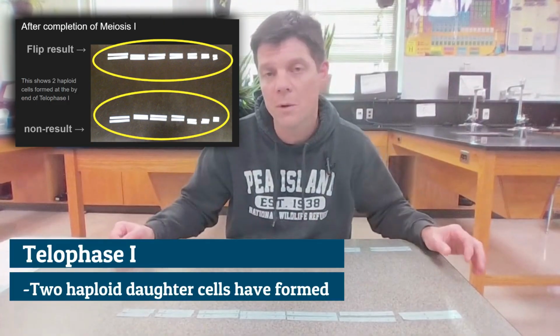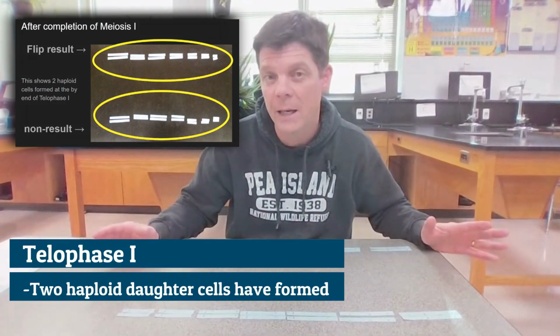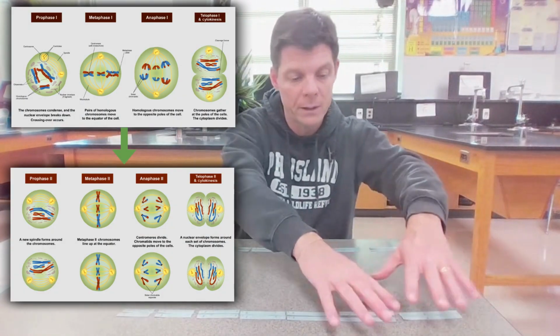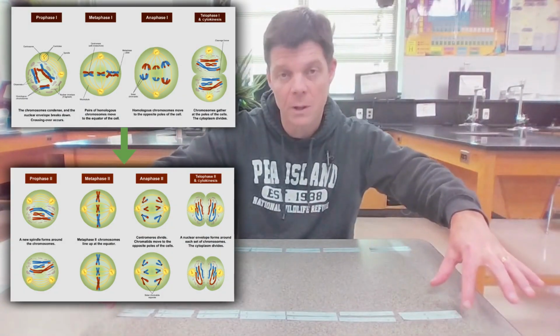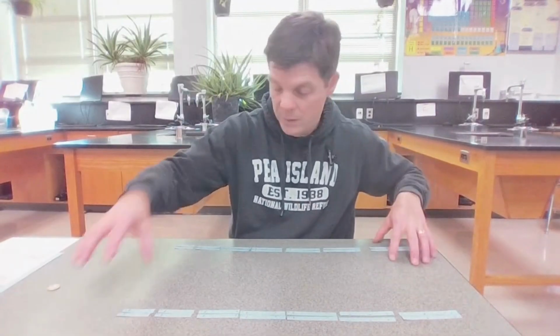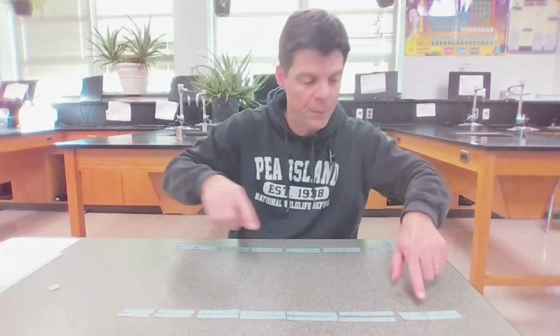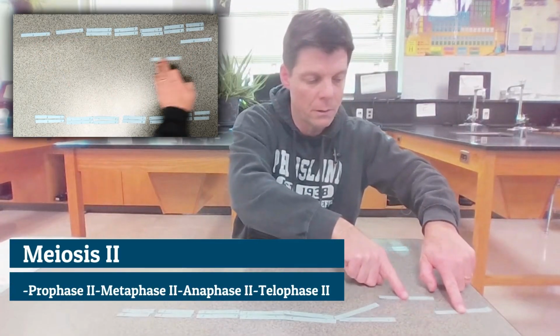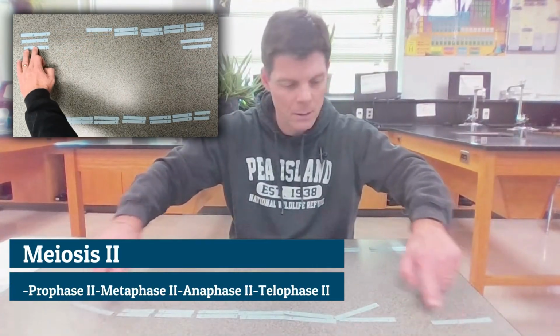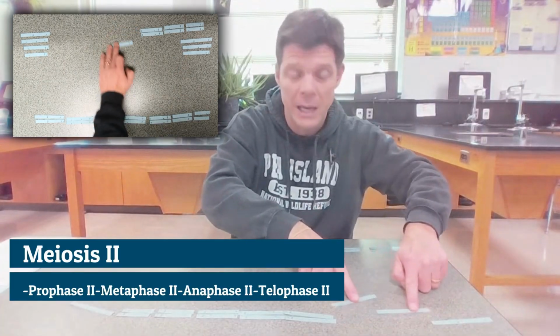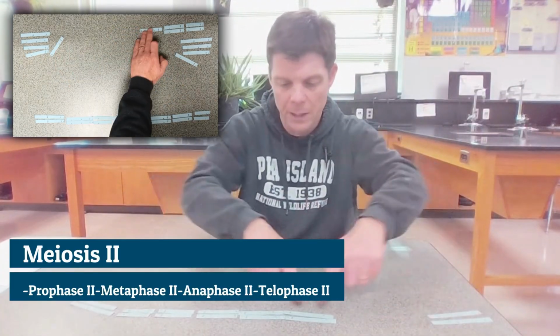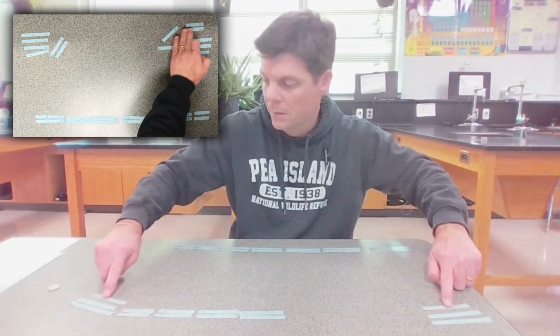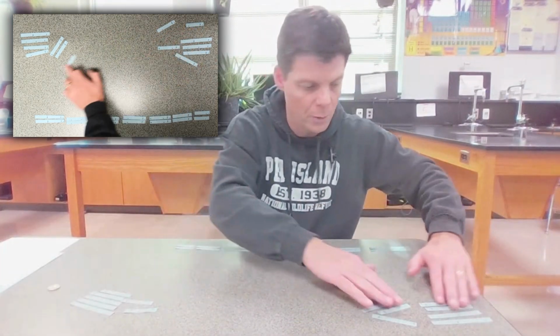Now, these groups of chromosomes are going to be divided again in meiosis 2. So I'm going to simulate that by moving this group of chromosomes into 2 piles. I'll put one here and one here, and I'll do the same thing with these chromosomes towards the back. So I've got a 1 to the left and to the right, 7, and these are the same. So I don't need to randomize this. They were already randomized. So there's my 2 groups.